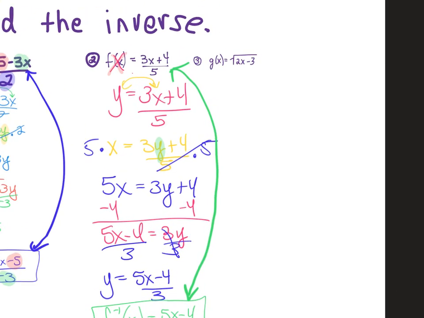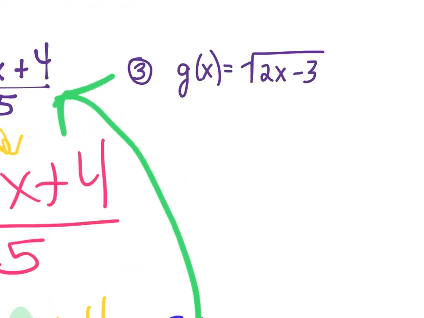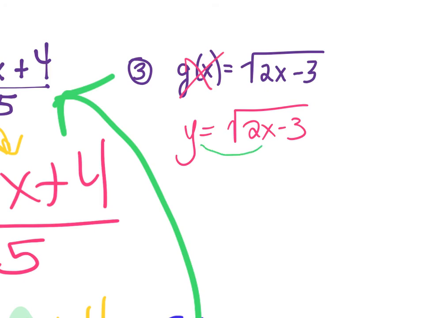Let's look at this last one. First thing I need to do is change it to y. Okay, good. I do like the thought process, though. So now I'm going to switch what? I have to switch the places of the x and y. You guys, that's super important. That's the whole concept of inverses.